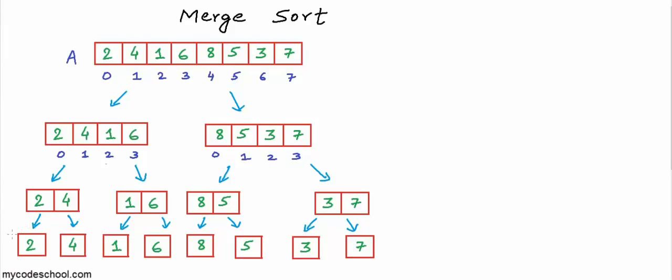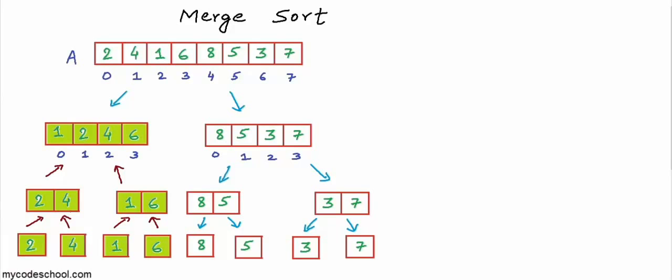Now at this stage we can start combining back or merging the sublists. So these 2 sublists can be merged. Let's say we will depict the cells in sorted sublists in green. We have already discussed the merge logic. This sublist 2, 4 will still be the same after merge also. Sublists 1 and 6, these 2 sublists with only one element each will also merge, and now we can merge 2, 4 and 1, 6.